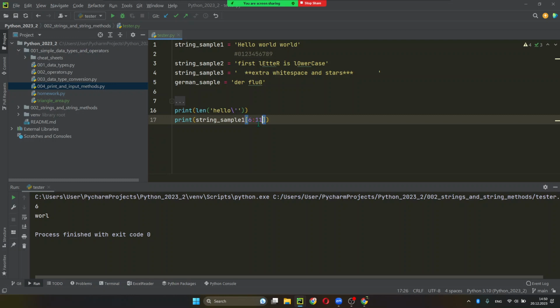Pretty much everywhere in Python, if you do slicing, the last integer you put in the square brackets is not included. So if I want 6 to 10 included, I need to use an index which is one larger.